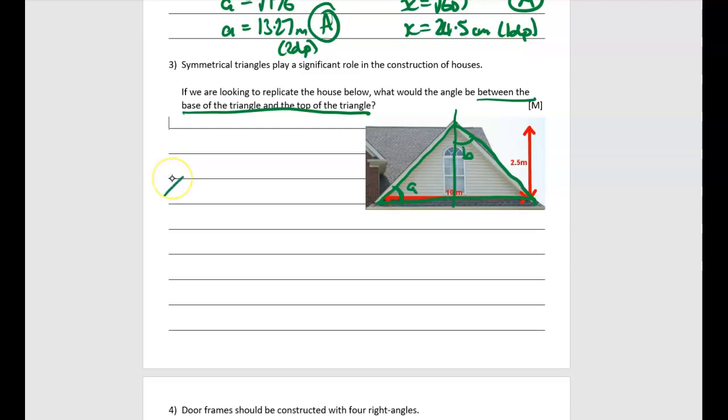Let's work out A first. If you did calculate angle A, you would have got that. The height of the triangle was 2.5, and that was told to us over here. And the base of this triangle is half of the overall base, which makes 5 overall. So there's our 5. There's our right angle. It looks like we're using trigonometry because we're dealing with an angle. We label the sides. There's the hypotenuse, and we don't care about that. There's the opposite, and there's the adjacent.